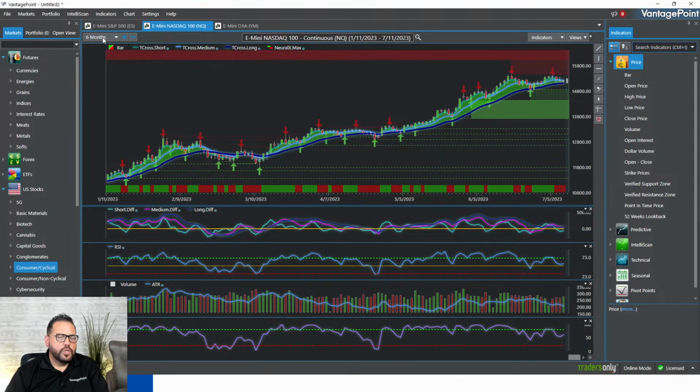Once you create your rules and you practice those rules and you use those rules in the markets to make trade decisions, you start to be able to do them very, very quickly, right? So just from an educational standpoint, I always like to apply these rules for an extended amount of time, whether it's a month, whether it's 60 days, 90 days, because I've got to create the process of using these rules. So when I jump into my VantagePoint software, I don't have to really think about it.